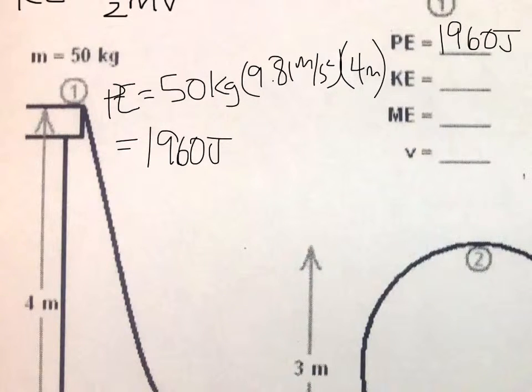So that can go here, our potential energy at position 1. We also can tell just by looking at the scenario that this object is at rest. It's perched here on top of the ledge. So the velocity is currently 0, and it doesn't take a calculation to get that the kinetic energy must be 0 as well. Kinetic energy is 1/2 of mv squared. If v is 0, the kinetic energy is 0. And since the mechanical energy here is just the sum of potential and kinetic energies, 1960 plus 0 gives us a mechanical energy that is also 1,960 joules.